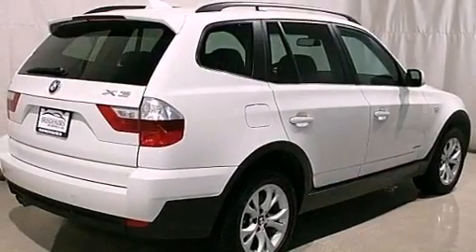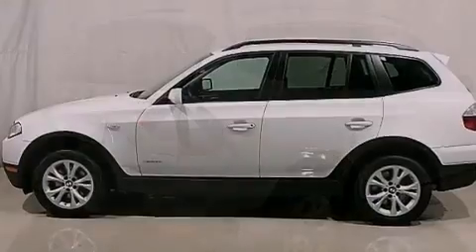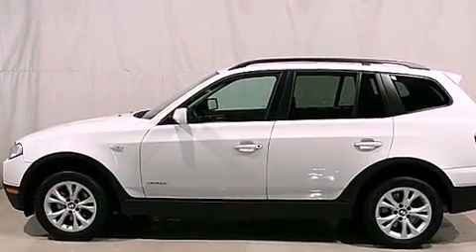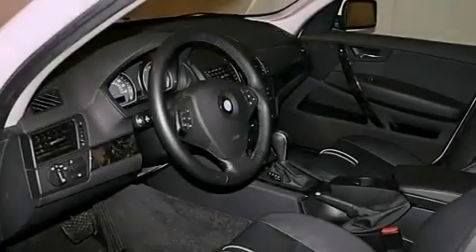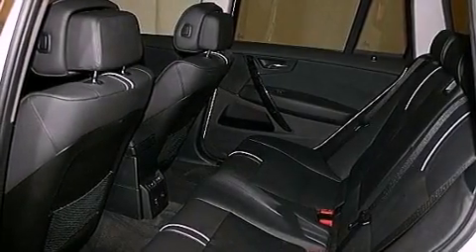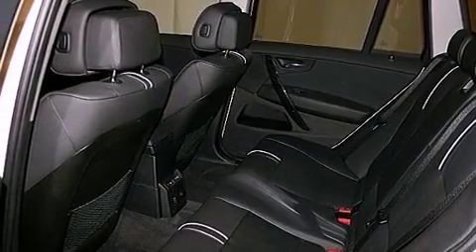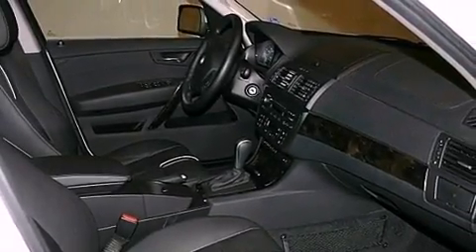Its top features include X-Drive and adaptive brake lights. The following features are also included: a heated steering wheel, heated seats, BMW Assist, commercial-free satellite radio, alloy wheels, roof rails, hill descent control, a low tire pressure indicator, and memory settings for the driver's seat positions so you can recall your favorite position with the push of one button.